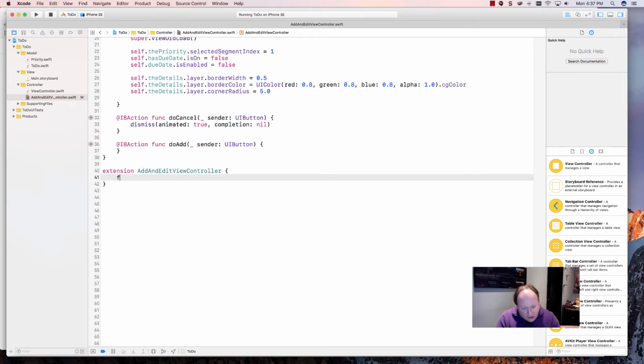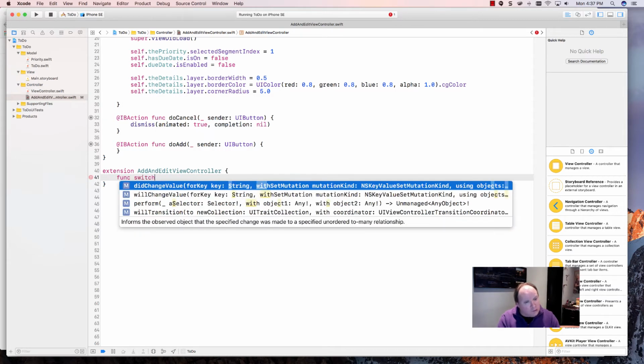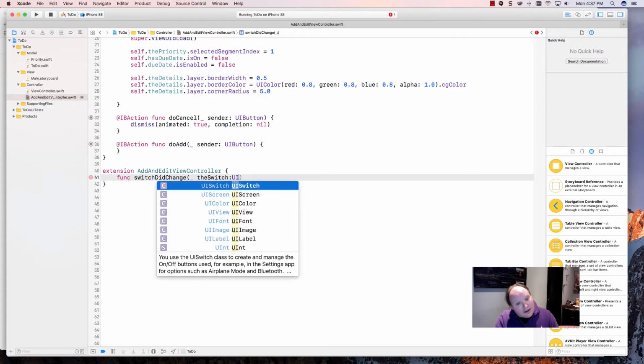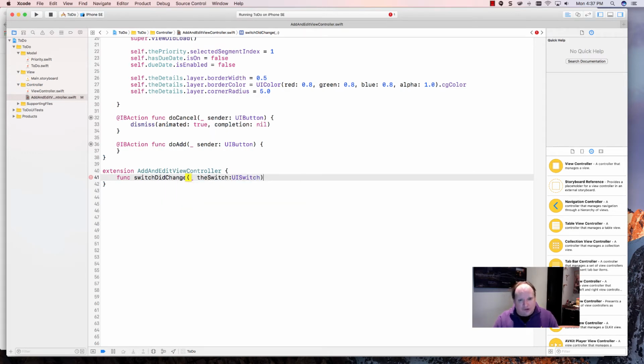So here we go. It's going to be a function. Remember, we want to give an event handler a meaningful name, so we're going to call it switch did change. Now the parameter is going to be a switch, so I'll just call it the switch, and I'll make sure it's a UI switch.